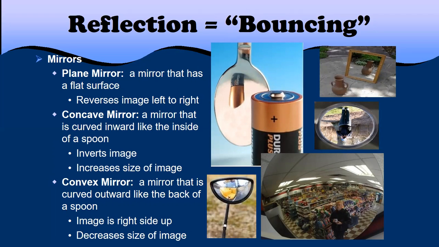Another reflection surface that we use a lot of is mirrors. Now there are three types of mirrors. There's a plane mirror. The plane mirror has a flat surface. This is probably what you have hanging in your bathroom or on the back of a door, or what you use to get ready in the morning, or put your makeup on for you ladies. And this is what you use in the house. Usually a plane mirror. People use this to see themselves, or men use it to shave, or soldiers might hold up a plane mirror to see behind them, right? So that's a plane mirror. It's flat. That's what we're used to.